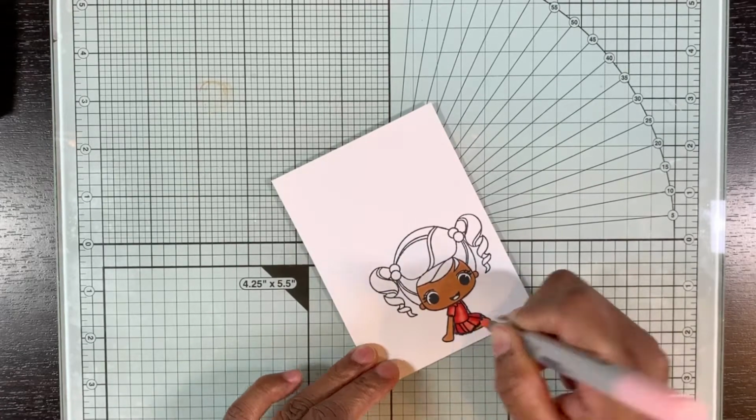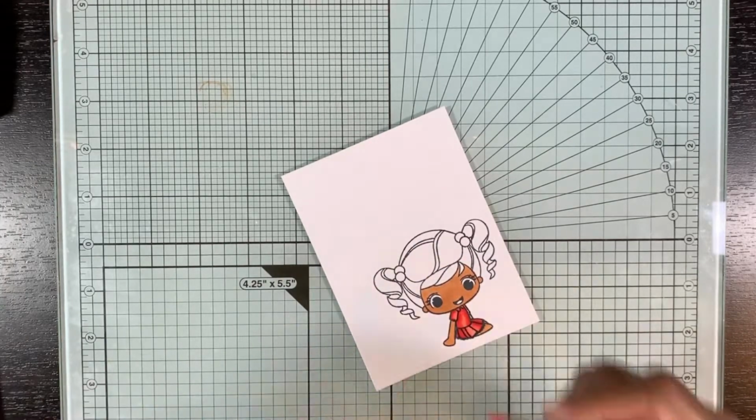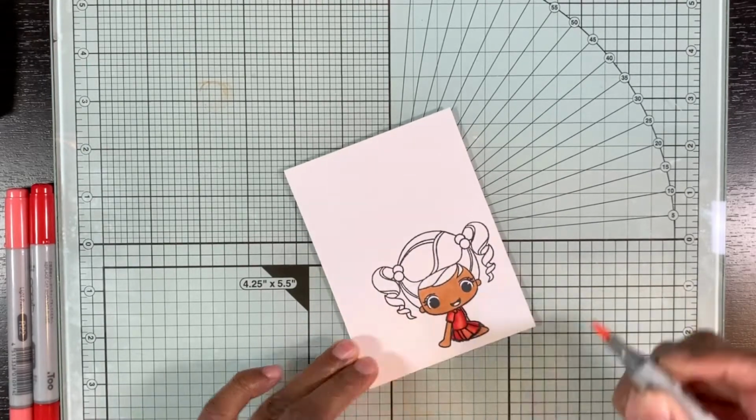But I'm still working on my Copic coloring. I hope to take a few classes just to get better at it, and nothing's better than practicing, so I plan to do that.